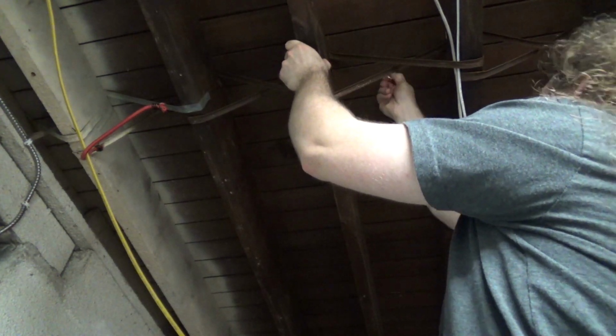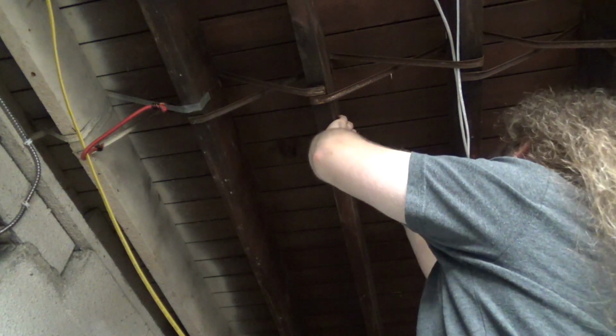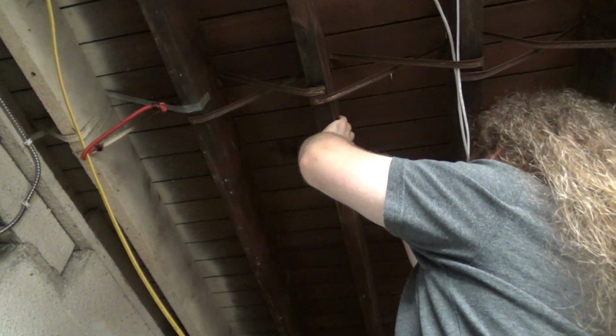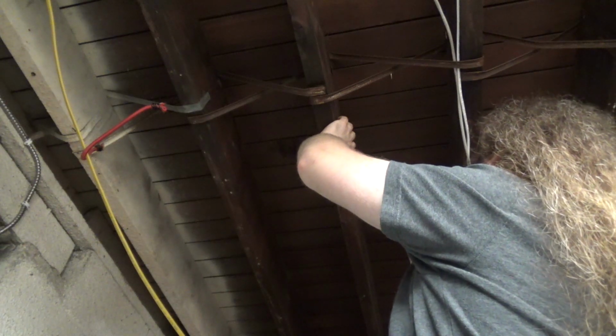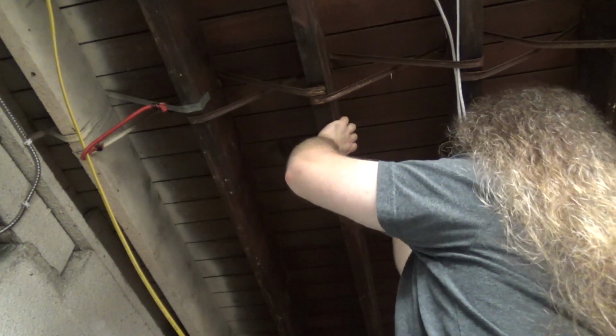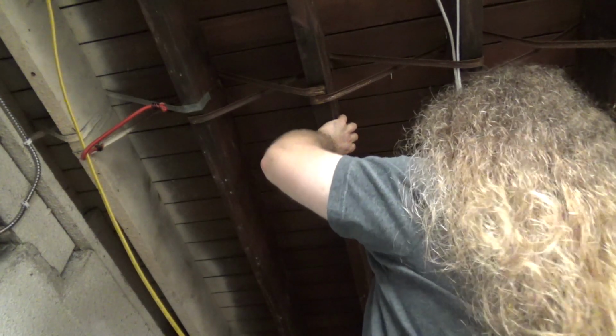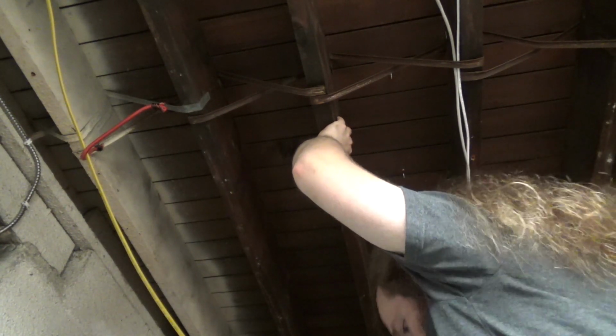And then we're going to have to figure out how to electrify these things. But until I find out exactly where I want them, I'm not going to even bother trying to sort that out. Okay, so there's the hooks.